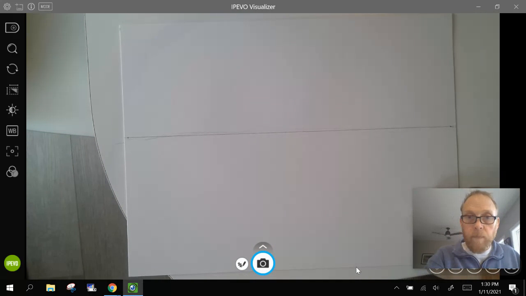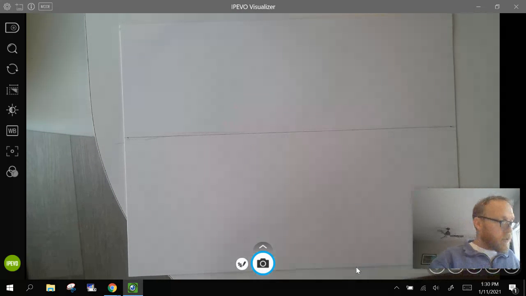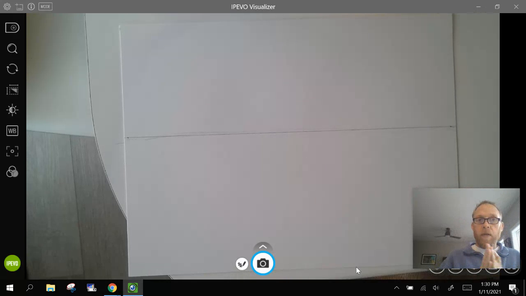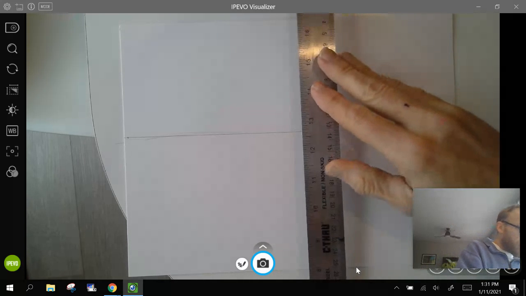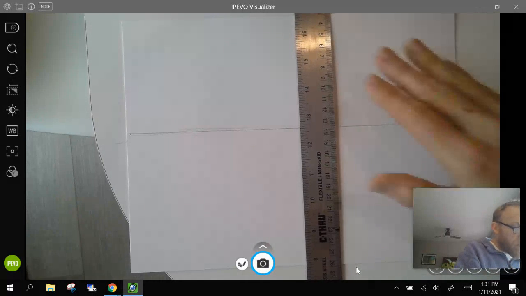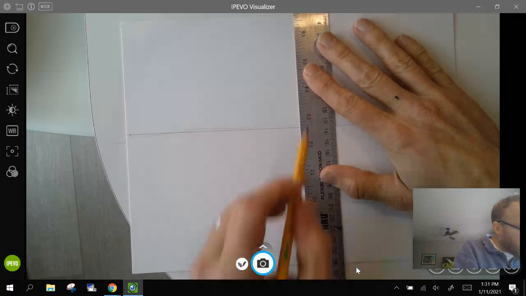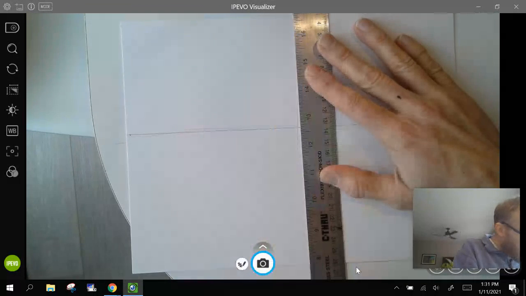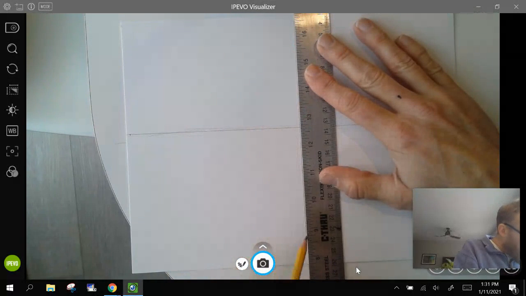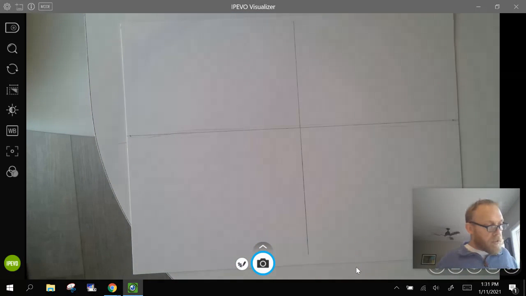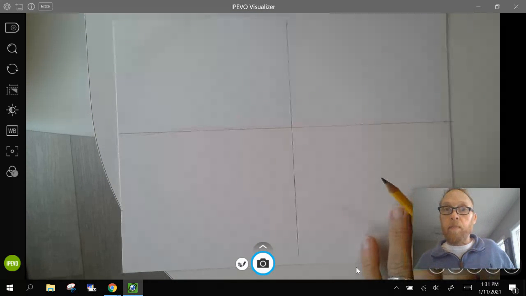Then I'm going to start. In this case, with this building, I'm going to start with a corner. So I'm going to start off with a line. I'll show you what I mean. I'm going to make this pretty big, about in the middle of my paper. I'm not going to draw it all the way from top to bottom, but maybe close, leaving about a quarter inch from the top and a quarter inch from the bottom.